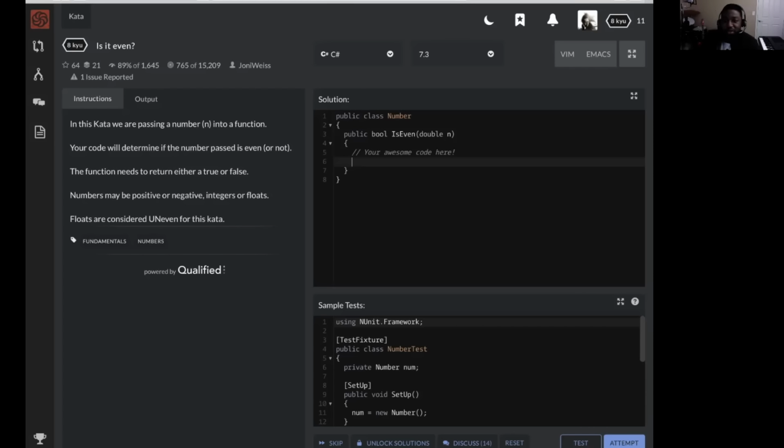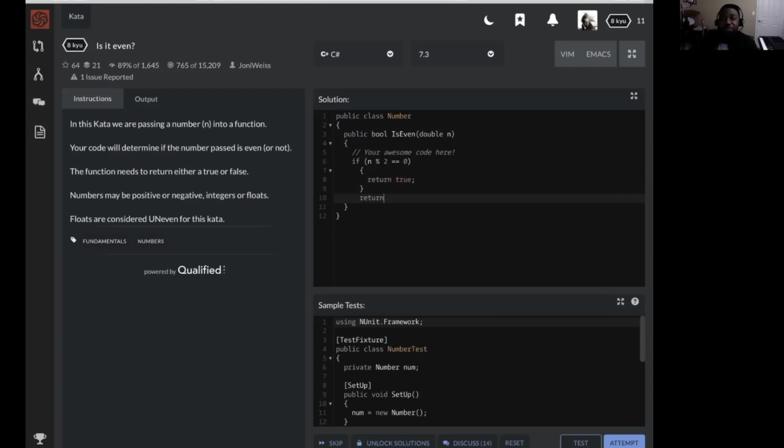So let's proceed by saying if n, which is the given number, modulo 2 equals 0, that means it's an even number, so it will return true. Open your curly braces and go inside of here and say return true. And then right here we'll say return false.